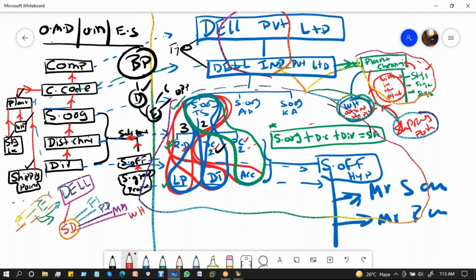See, if you all see over here, I had written here: storage location is located within the plant. After the manufacturing, immediately the place where you maintain the stock is the storage location, which is located within the premises of the plant. Please understand, the storage location is located within the plant.